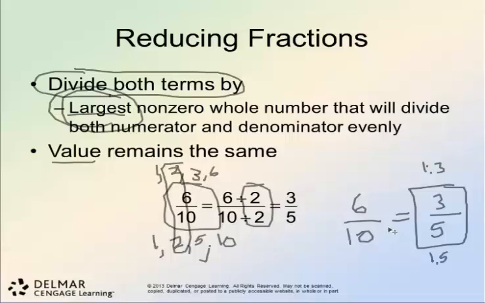So if we had another fraction like 15 over 40, we would look for the greatest common factor of 15 and 40. And we know they have a 1 as a common factor, but we want to find something larger if it exists. And I know 5 goes into both. Does 15 go into both? No. So we divide the top by 5, which would give us 3. Divide the bottom by 5, and you get 8. So we divided by 5 over 5, basically, dividing the numerator and denominator by the same non-zero number, 5. So 3/8 is reduced to lowest terms.